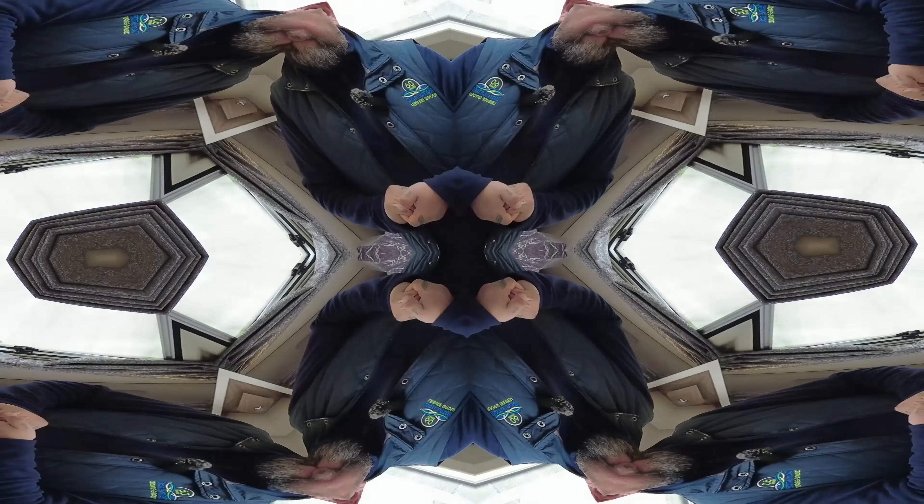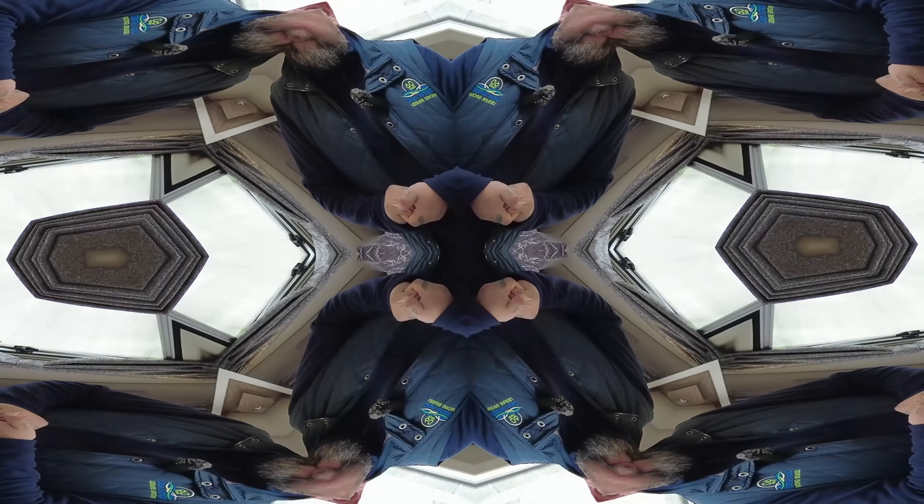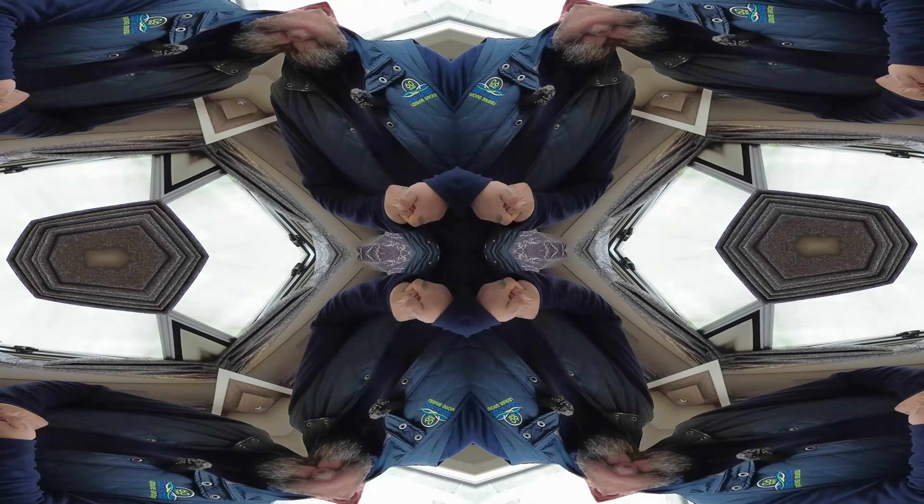It's available on site to view here at Donaimont Leisure Kingdom. If you'd like any information regarding towing capacities of your current vehicle and this caravan, or anything else, it's on our website. Please feel free to give us a call — my name's Mark, I'll speak to you soon. Thank you very much.